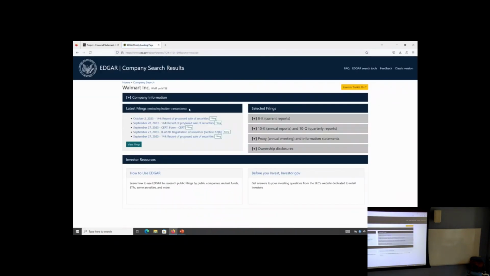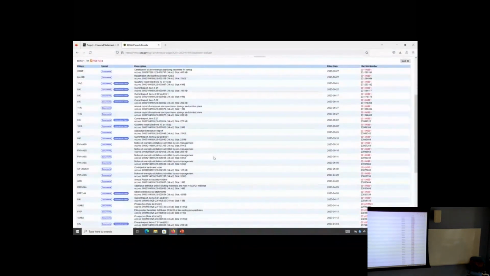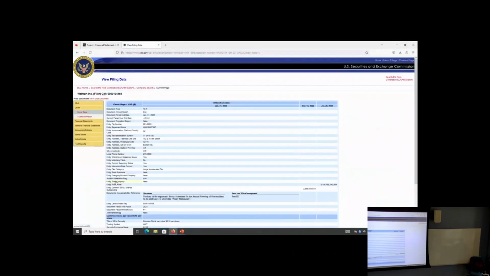WMT filings. It's a little bit easier to find the workbooks if you just go to the classic version, right? And what you want to find for the annual statements, 10K, looking for 10K, go to interactive data. And from here, view Excel document.